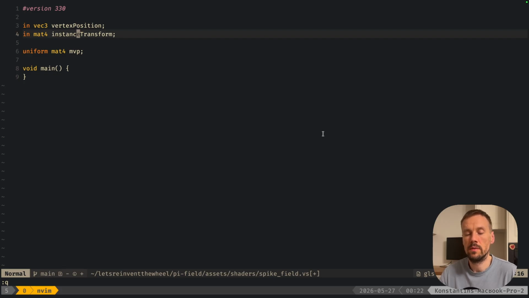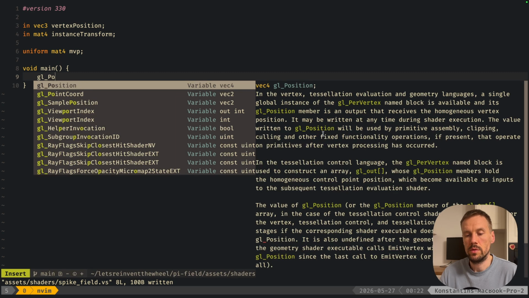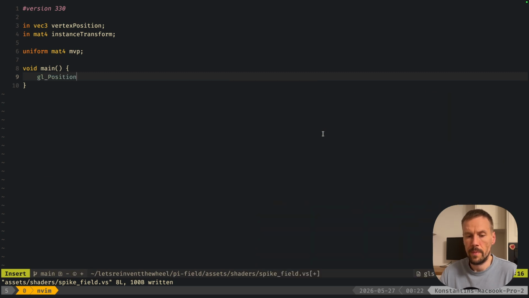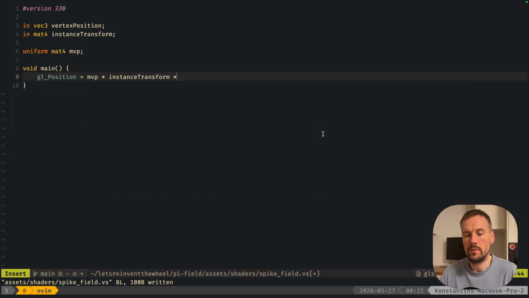This needs to be done in this instance DrawMesh call. And in our main, we can say that GL position, right, it's going to be MVP times instance transform times vec4 vertex position.